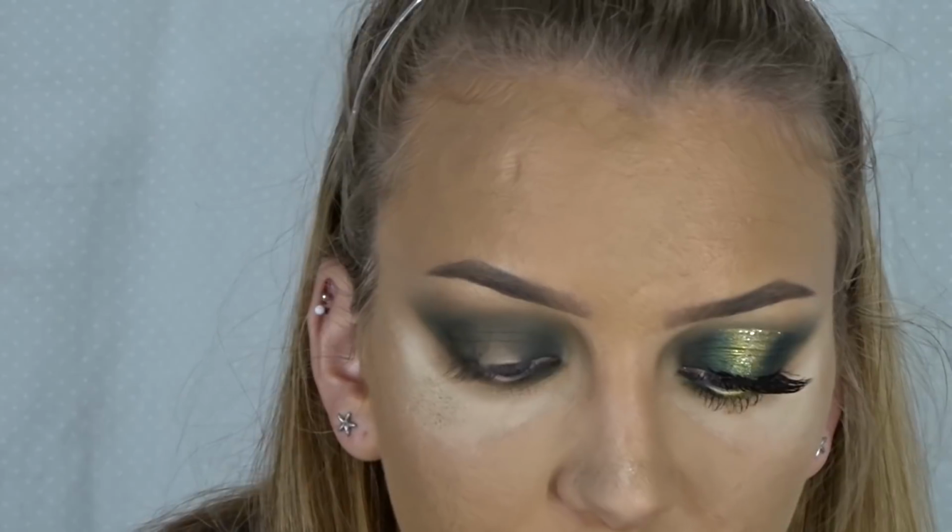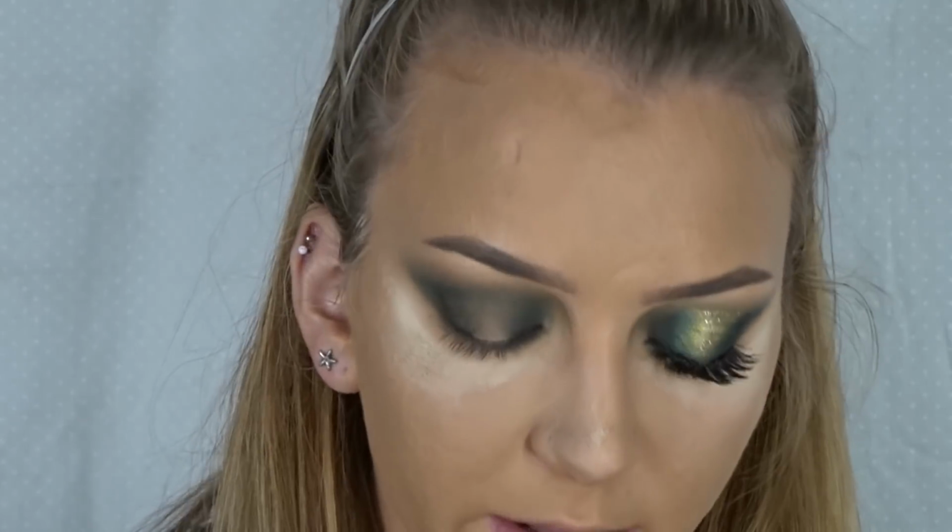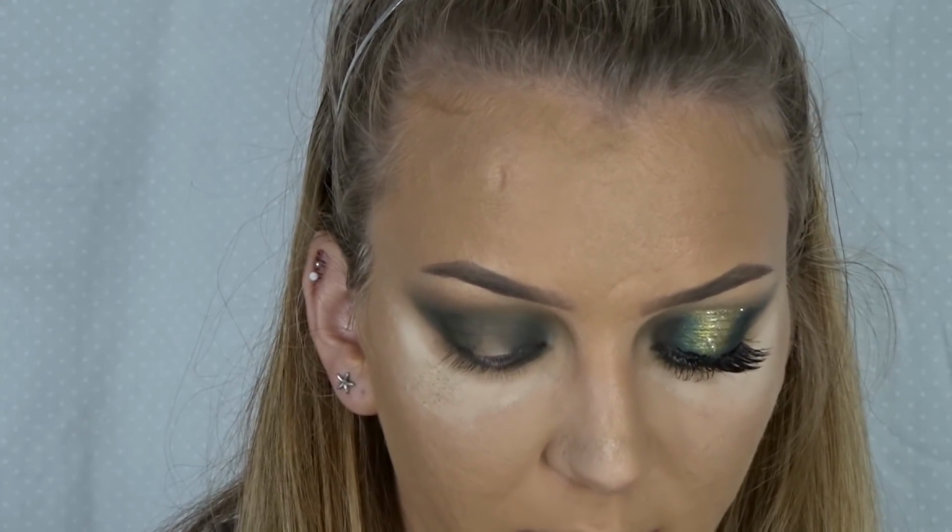Now for the hard-ish part. Honestly, I don't think that this part is all that hard once you have a system going. So for cutting the crease, if you like the look of having a lot of lid space like this one does, which at first I didn't really like, but after putting on lashes and having everything done all together, I ended up really liking the way the higher lid came out. Now the tip here is to have a lot on your brush because it makes it way easier to do this stuff. So I'm trying not to cover myself.